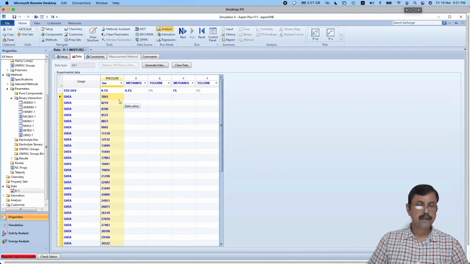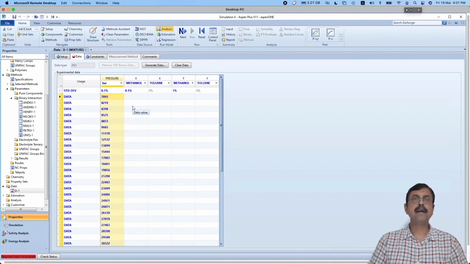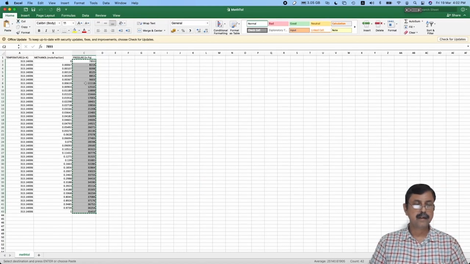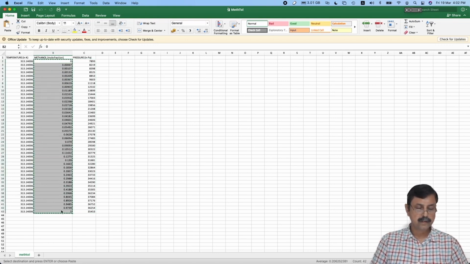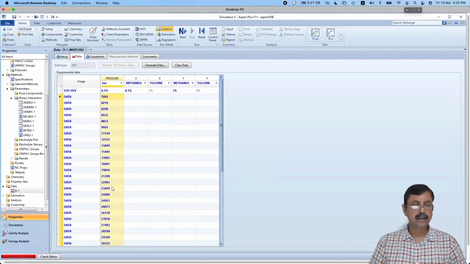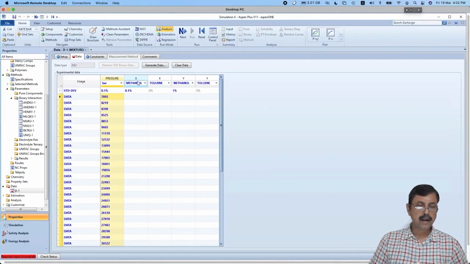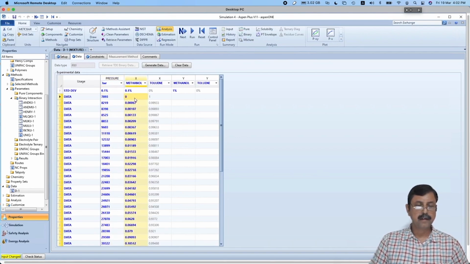So it is simply, you can use Ctrl+C and Ctrl+V. Okay. Similarly, you choose mole fraction of methanol in liquid phase, Ctrl+C, and here methanol in liquid phase, Ctrl+V.